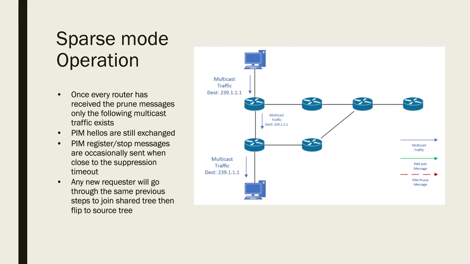Now you can make that a lot more efficient by using what I mentioned earlier with the source specific sparse mode operation. So if there's a requester behind here that knows the specific source, this router here now knows, okay, we've got an S,G state. We've got that ultimate state which says where the multicast traffic is originating from. We can look up in our table and then we can go very much directly to this designated router, this originating router of the multicast traffic. So that is sparse mode, and that's PIM as a technical introduction.